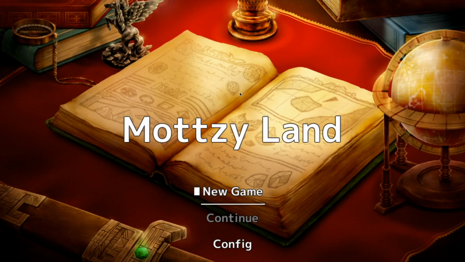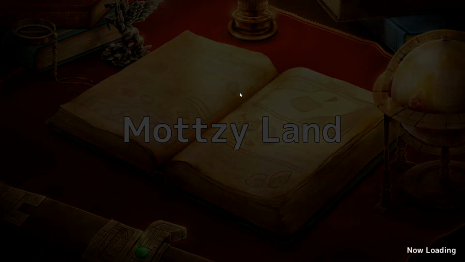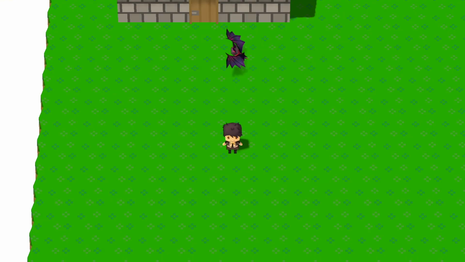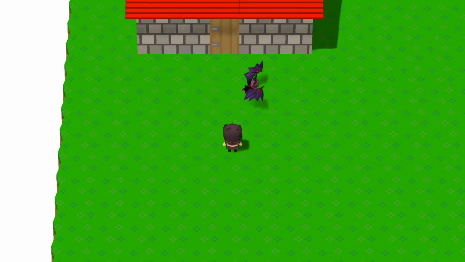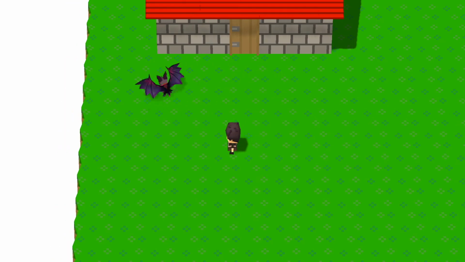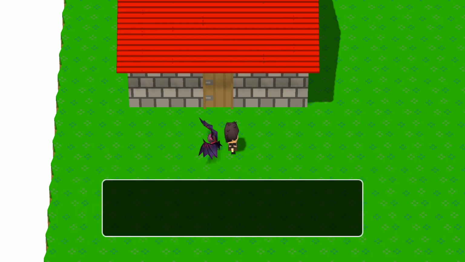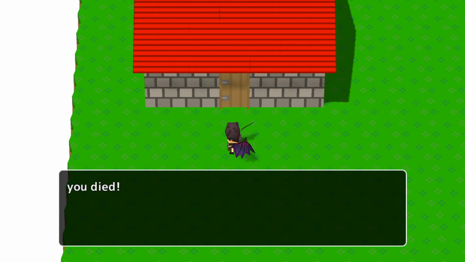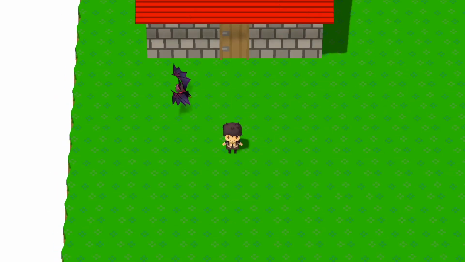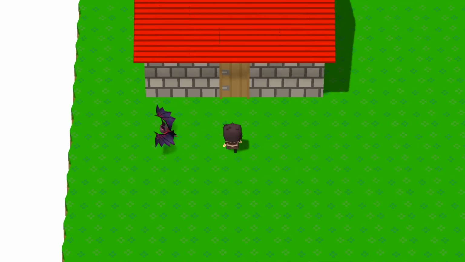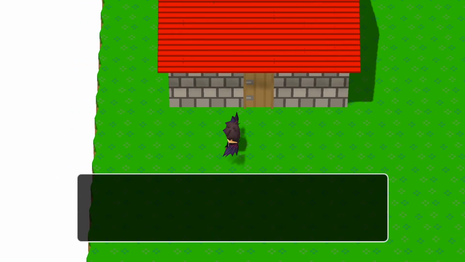This is a tutorial on how you can make player collisions with monsters on the screen. You can see here I have this bat, he's walking back and forth, and if I get in the bat's way, I died. So pretty simple script. It's not optimized, but it is at least the basis of what you could use to do similar types of interactions with the player and objects on the screen.